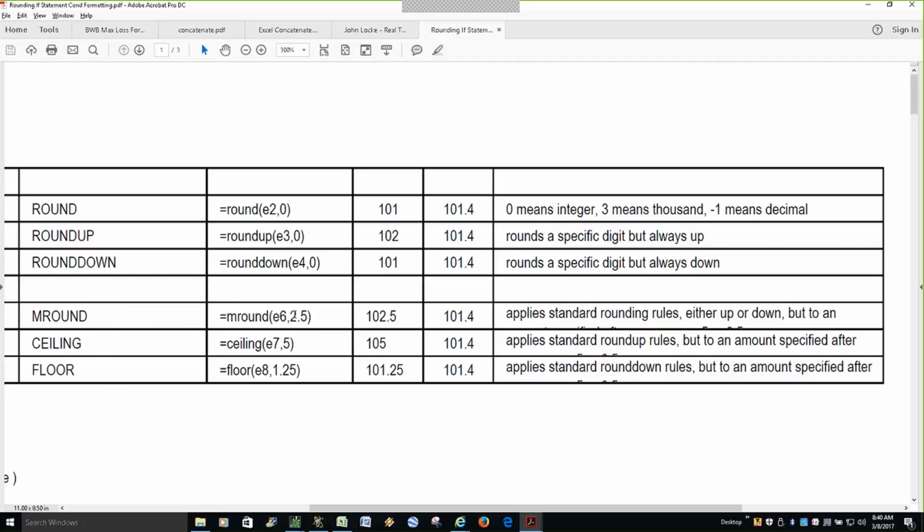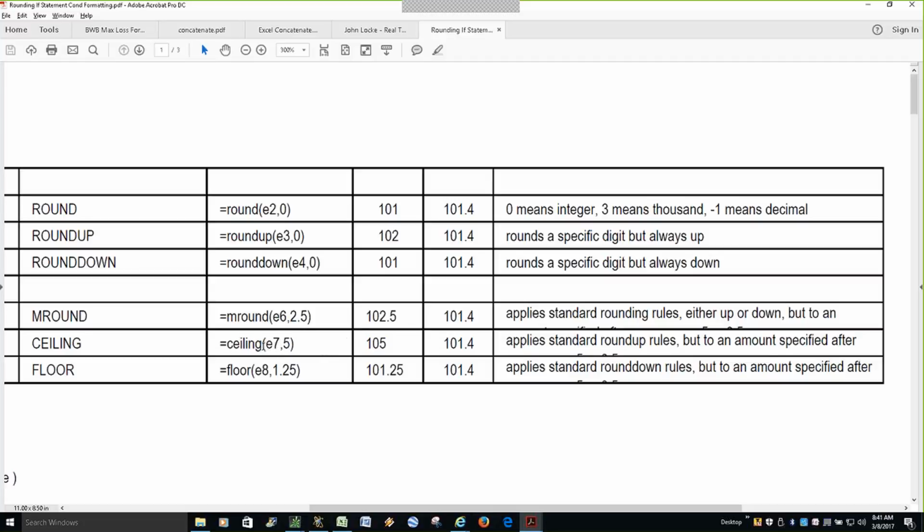If I'm rounding to 2.5, I'm always going to get an answer that's divisible by 2.5. So if I do an MROUND of 101.4 to something divisible by 2.5, the answer it comes back with is 102.5.